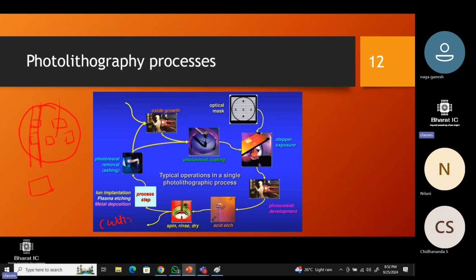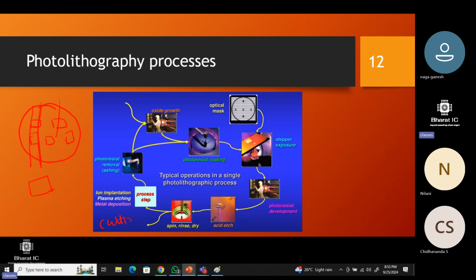So this is the overall scenario of creating the crystal, how to make the wafer, how to do the planarization, how to do the etching, then what photolithography is and what the photolithography cycle means.